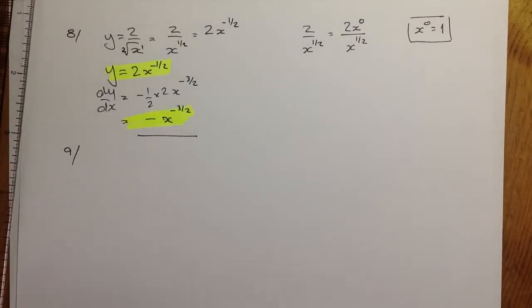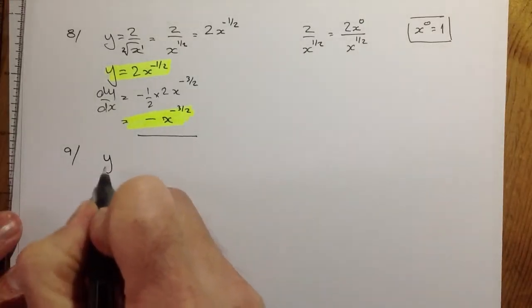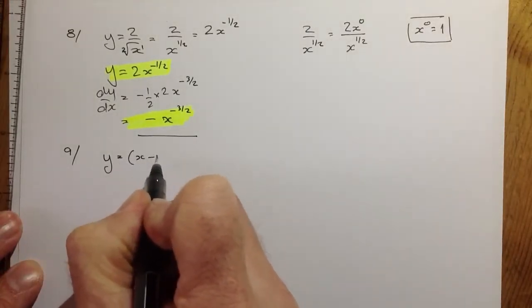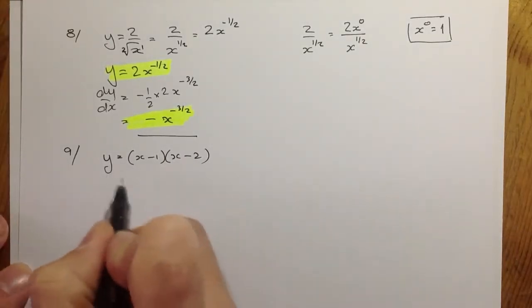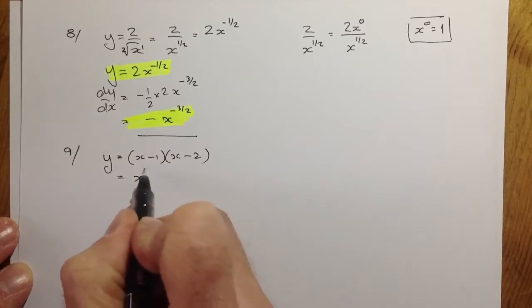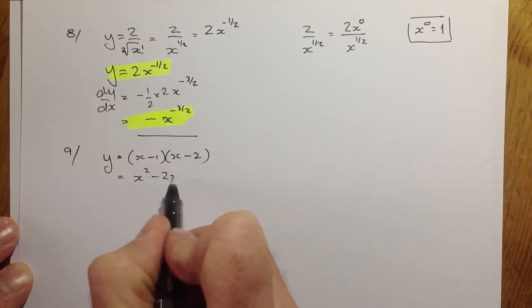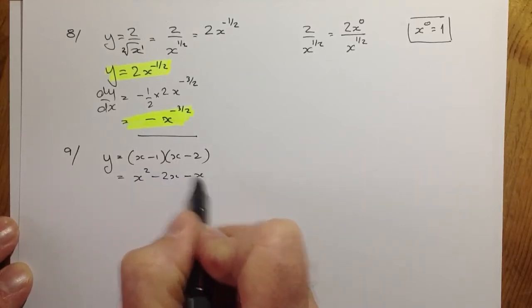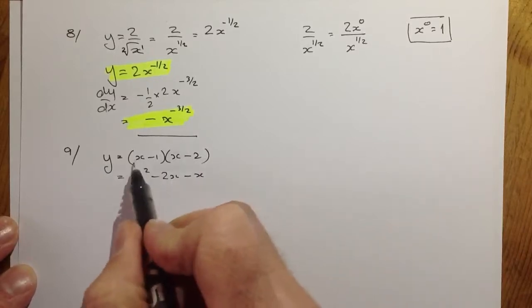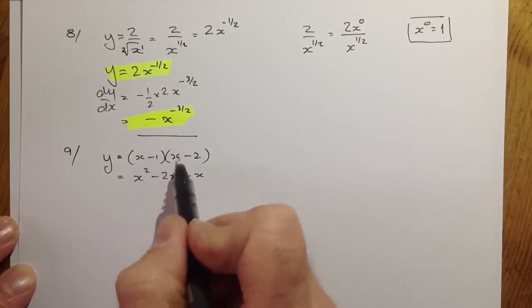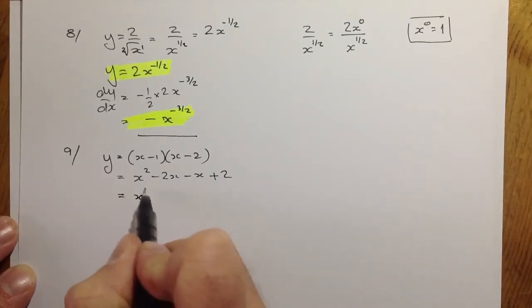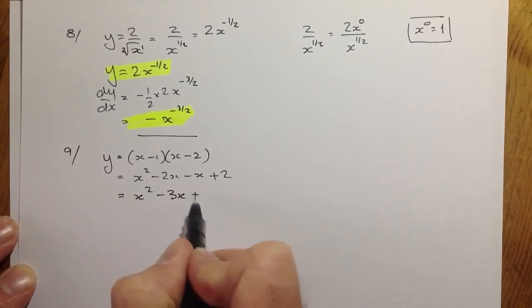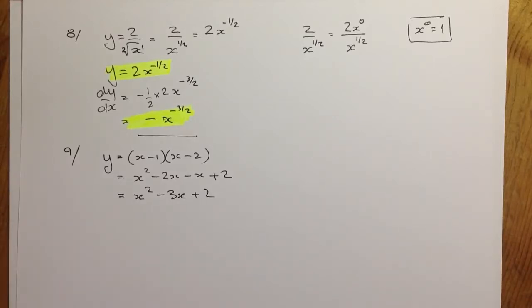Okay, so first of all I'm going to start with the equation of the curve. And I'm going to prepare that. Okay, so I'm going to multiply the brackets out by FOIL. I'll multiply out the firsts, the outsides, the insides, and the lasts, and that should give me a plus 2 there. Gathering together the middle terms should give me x squared minus 3x plus 2.